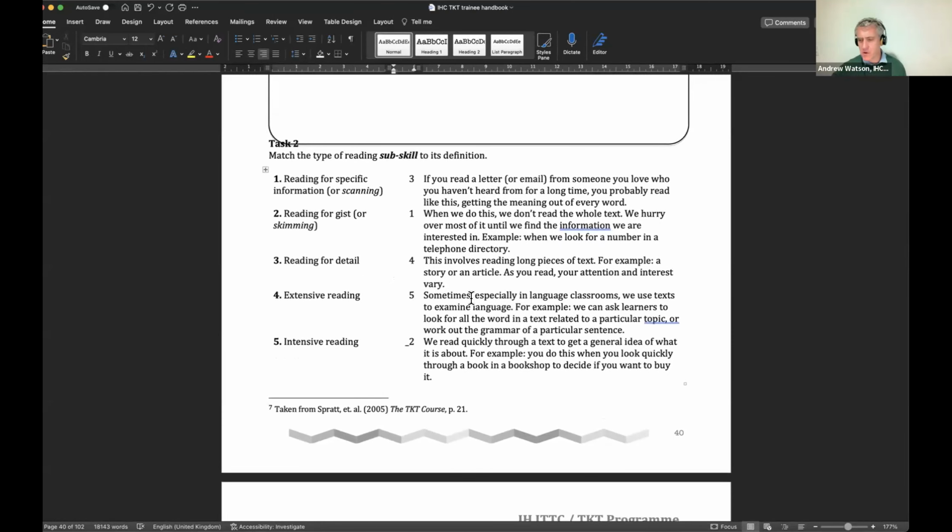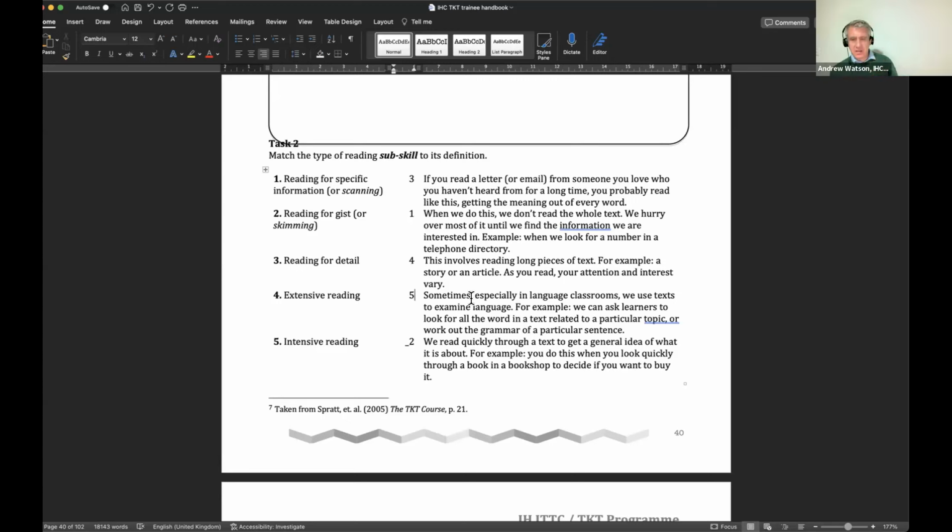Does that make sense? What is the difference between intensive reading and scanning? Scanning is for looking for something specific, reading for the specific information.